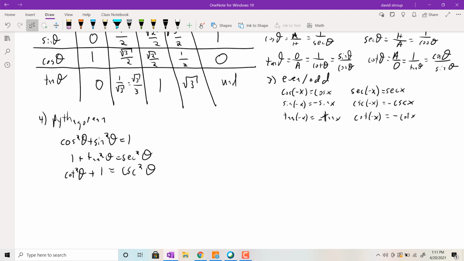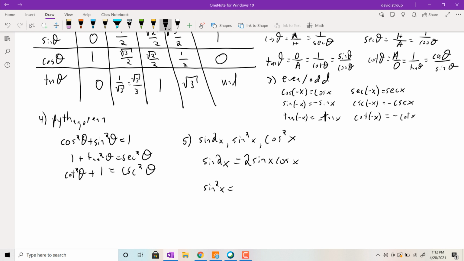Then the last set, there were these kind of random identities: the identity for sine 2x, the identity for sine squared x, and the identity for cosine squared x. I just picked these out because in certain sections when I teach Calc 2, those three identities are like the most important identities in that whole spiel of identities they throw at you in chapter 5. So these turn out to be useful later on in life if you keep taking math. Anyway, sine 2x is 2 sine x cosine x.